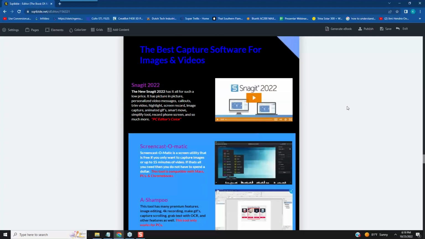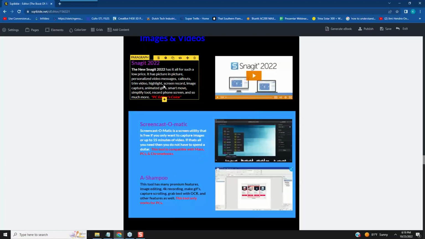Here's the capture software. I use Snagit. I think it was a $50-$60 one-time fee. I can't live without Snagit. Snagit to me is number one. It'll let me capture any video and edit it. I can take a 2-minute video and make it a 30-second video. It'll let me edit different sections out and bleed out the other ones. It'll let me put arrows in or little text on it saying, hey, go here, go there. A lot of different stuff.